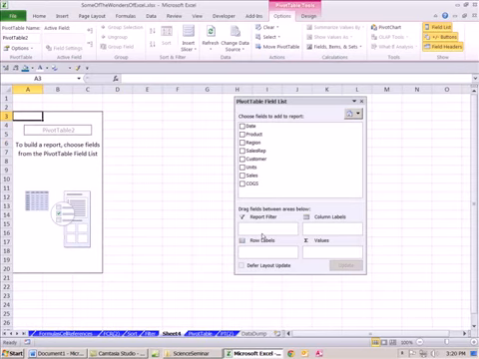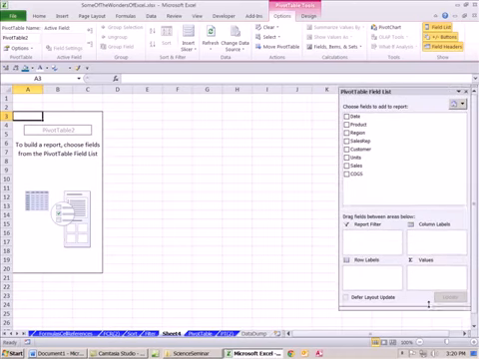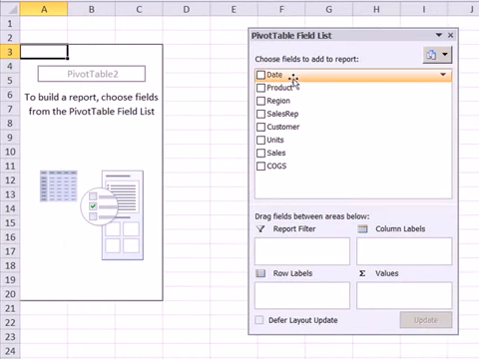Now, remember, we can look at this. Actually, this usually can come off to the side like this. I kind of brought it closer over here so it's easier to see. What is this? This is just a list of the field names or the column headers. And look down here. It's like that picture we saw. There are the column labels, there's the row labels, and there's the values. All you do is click and drag.